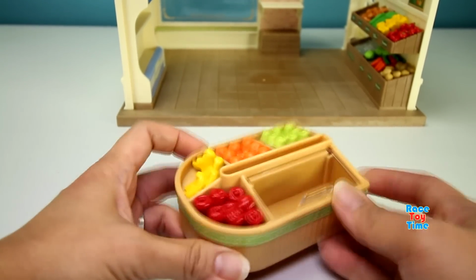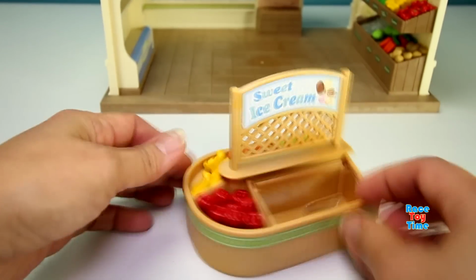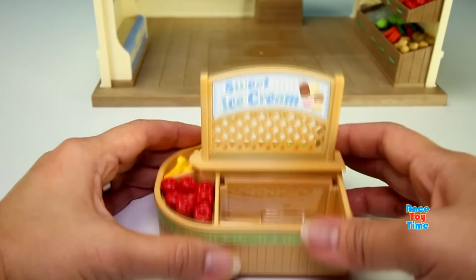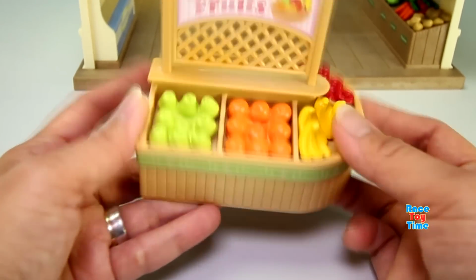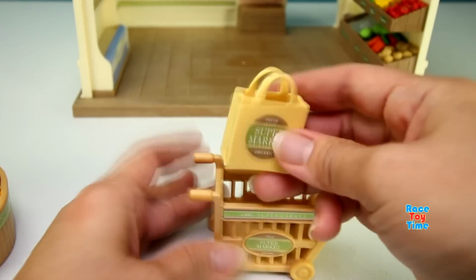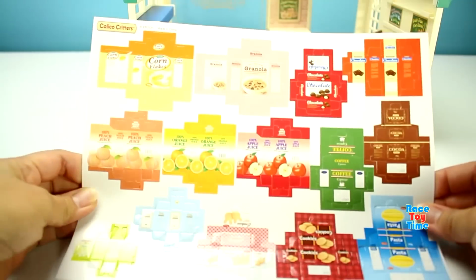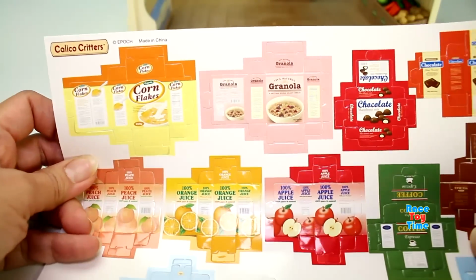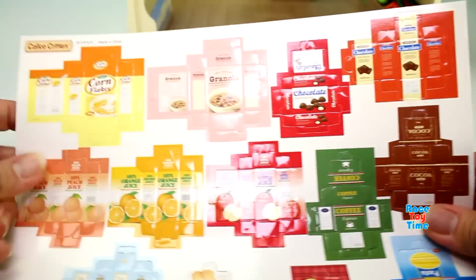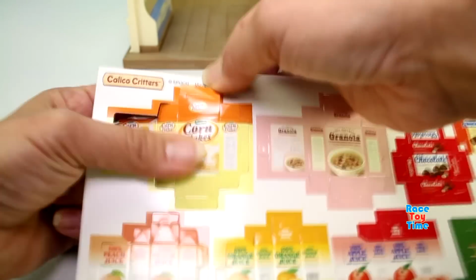Here we have some fruits, and this is the freezer. You have apples, bananas, orange, and pears. Here's a shopping cart and a cute shopping bag. Here we're going to make some boxes of cereal, juices, coffee, chocolates, and many more.